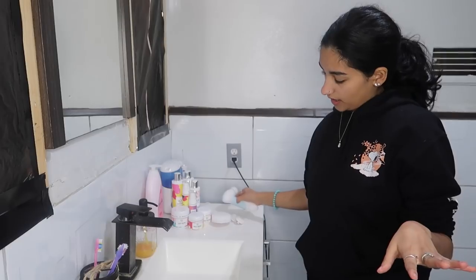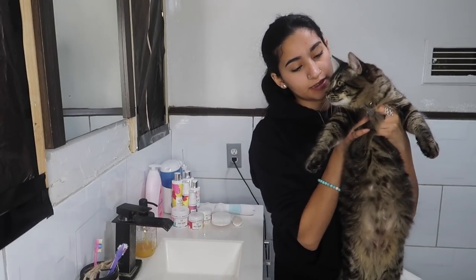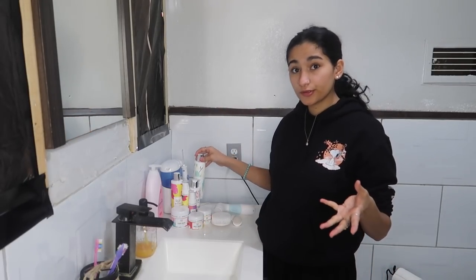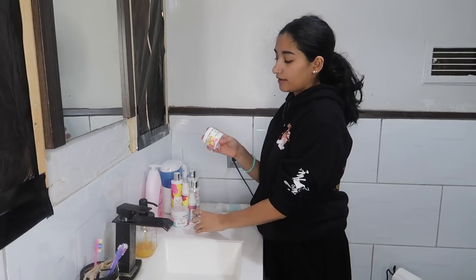These are a life changer, I'm telling you. I used to just use my hands, and yeah, it was pretty good for a while, but this literally gets in your pores — it gets all the dirt out. It cleans so good. The other thing I wanted to tell you guys — I partnered with Mix Easy. It's a company where it's all good ingredients for you. You get to choose your own and make your own shampoo, your own face cream and everything. Let me show you the bottles real quick.